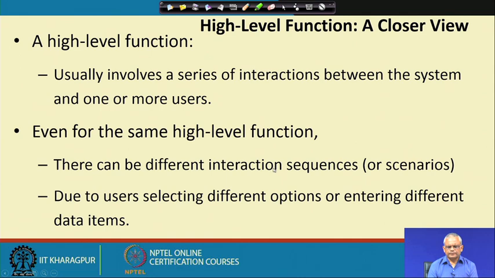But then for every functional requirement, we must also document the scenarios. The scenarios arise because there are different ways certain things can get accomplished. For example, let us say the cash withdrawal. This is a functional requirement, and the normal course of cash withdrawal is that the user specifies the amount to be withdrawn, and the system dispenses the cash.